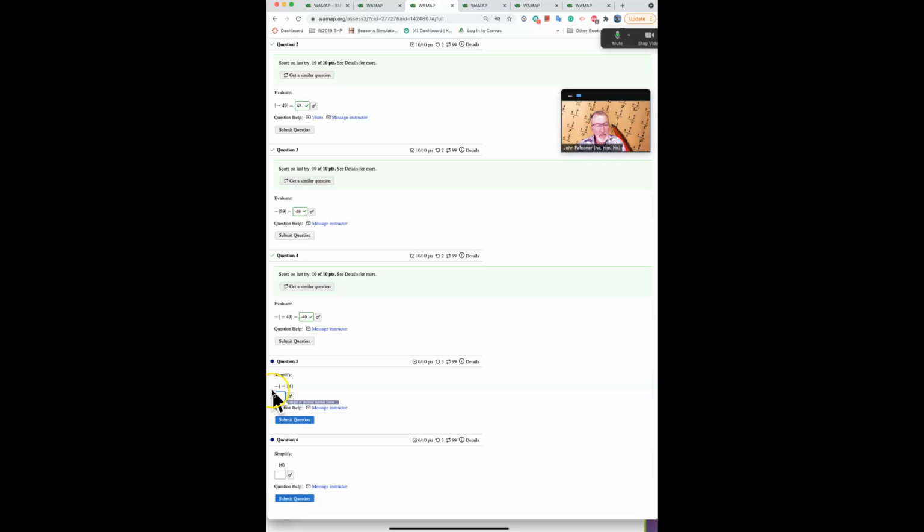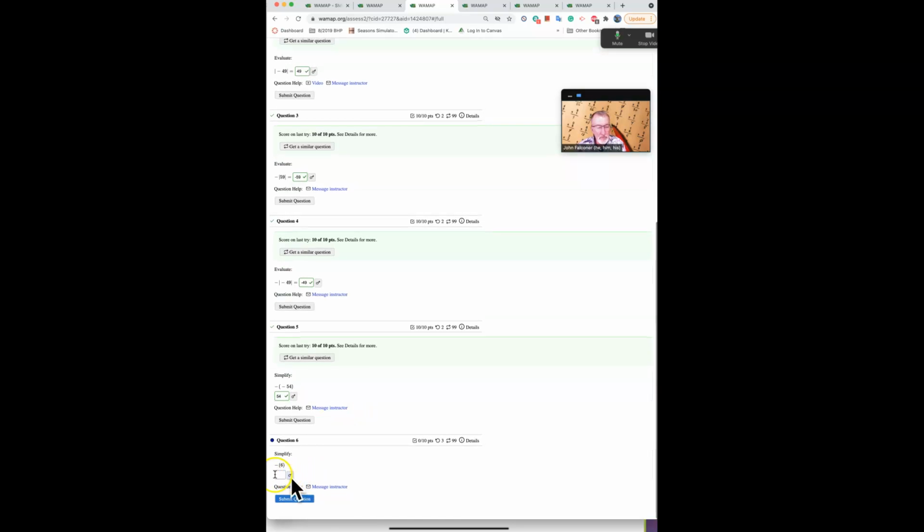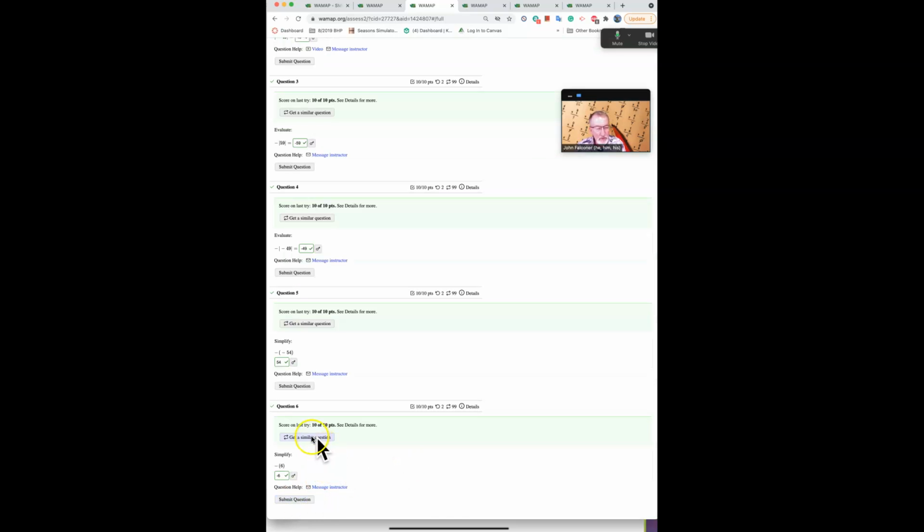So here we had a negative being applied to a negative 54, which gave us a positive 54, or just 54. All right, and then the last one, we had a positive 6 where the negative was being applied. Think of it as a negative 1 times a positive 6. You get negative 6. And if we got this right, then we had a perfect score.